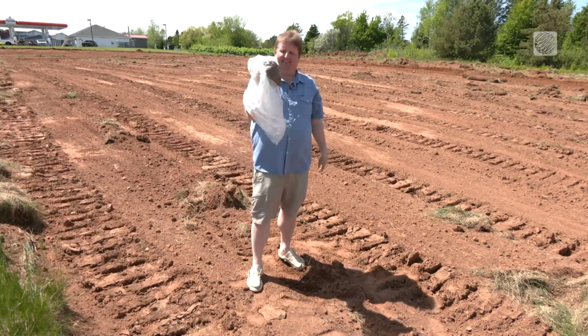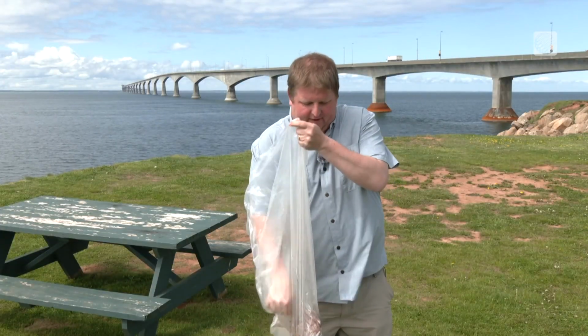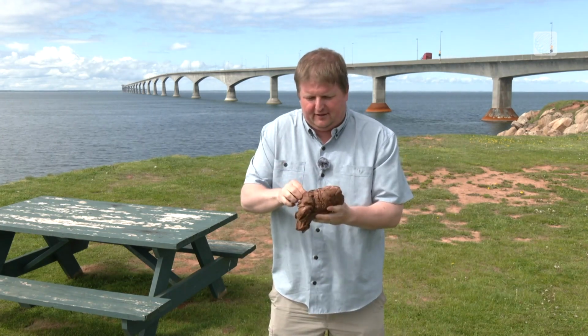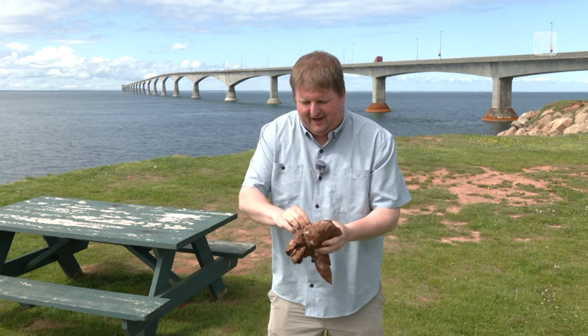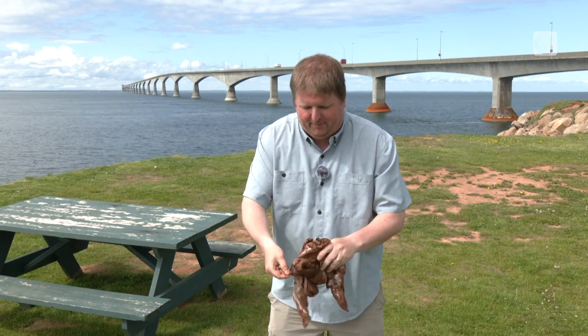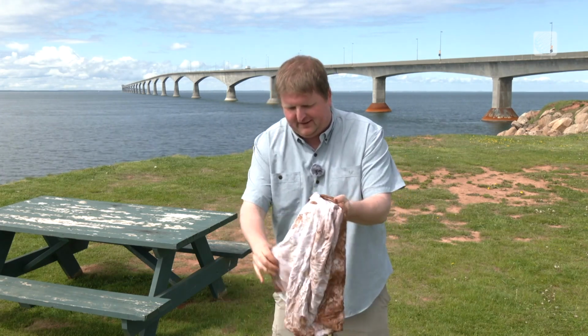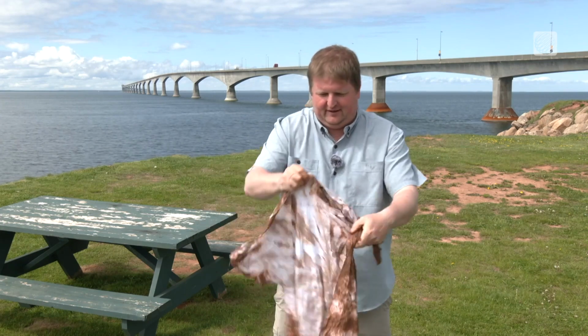bag. Okay, now it's time for the big reveal. I've let it soak for a bit in the dirt, and we're going to see what this dirt shirt turns out like. So here we go. I'll pick up these elastics after, and oh, still some dirt flying off it.